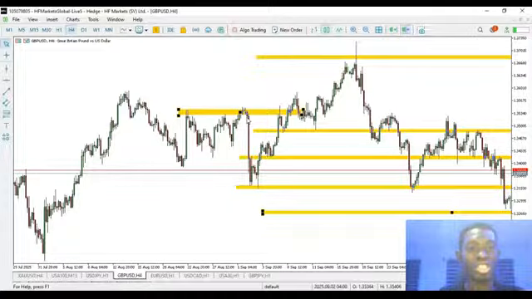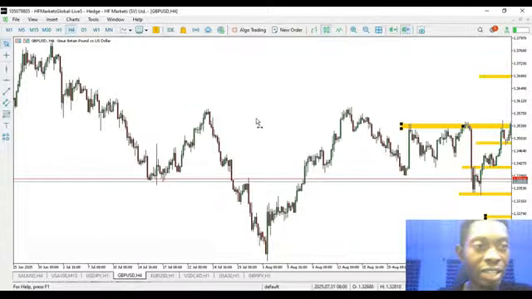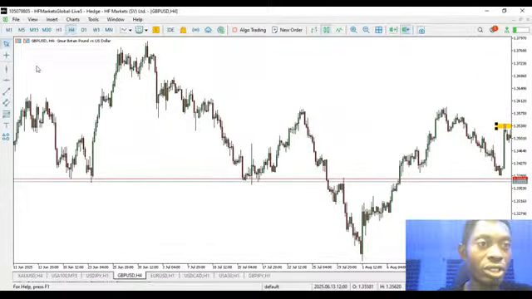How do you match it? How do you know whether you are looking for a sell or looking for a buy? We're going to be discussing that in the subsequent classes. I'd like to end the class here tonight so that we can continue tomorrow.